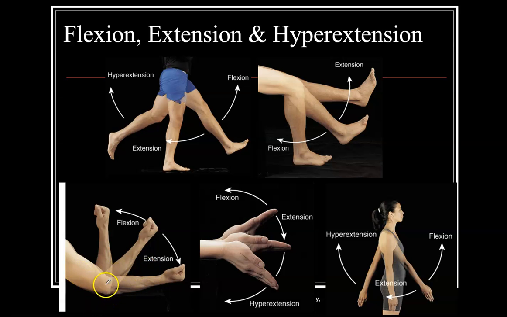Obviously, again, flexion here at the elbow, or flexion of the forearm. So flexion of the forearm is going to be bringing, again, your fist up, and then extension is bringing it back, again, to anatomical position. So if his arm was down by his side, back to anatomical position.